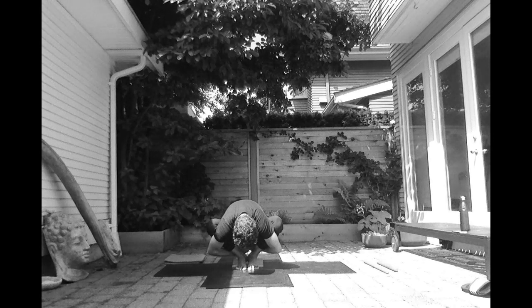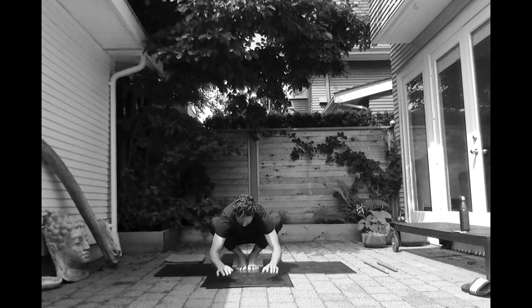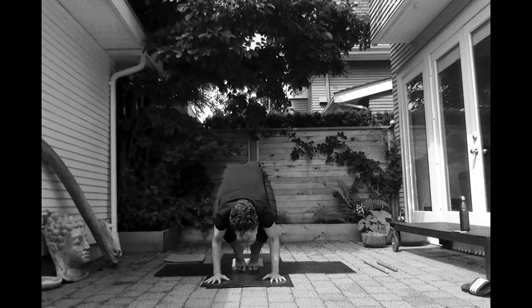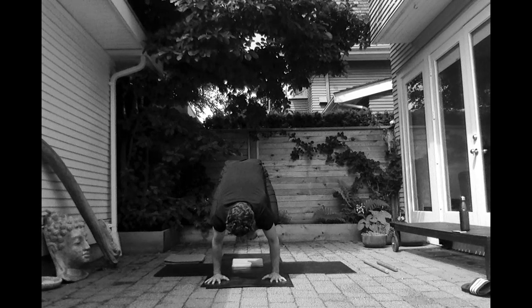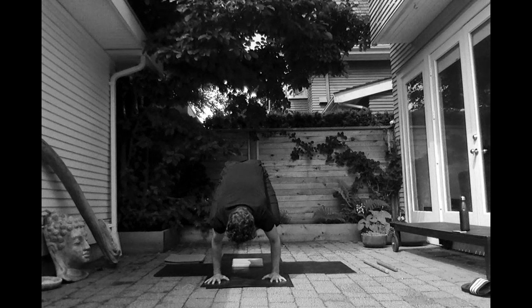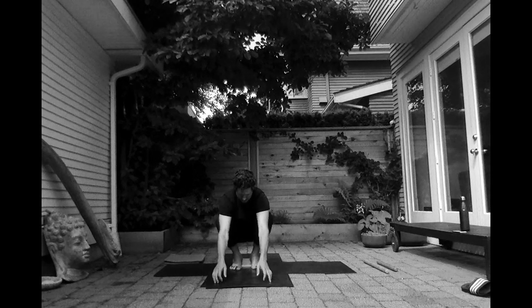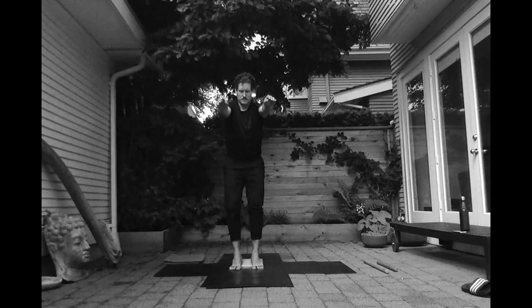This is a big opening in the back body, so be careful. There's nowhere to go. Take a deep breath. A great prep for Bakasana, the crow pose. So from there, you find the hands out in front. Think about shifting the weight. Maybe one leg lifts, maybe the other. Play safe. When you're ready, you can come down and maybe find your way back up.